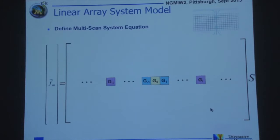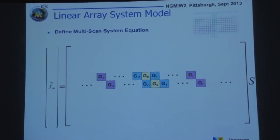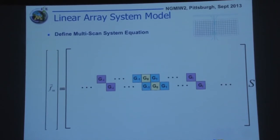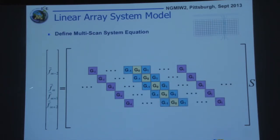Form a matrix equation that basically accounts for every grid point on the imaging grid. As you can see, as the beam moves... I'm trying to make it move. Okay, so every line of the image has a large matrix, as you can see, that forms this relationship between the scattering and the received data vectors from every beam.